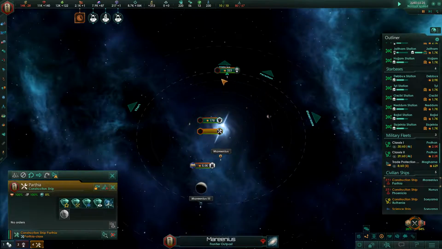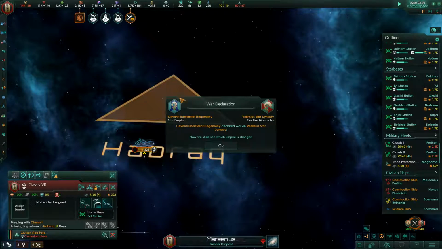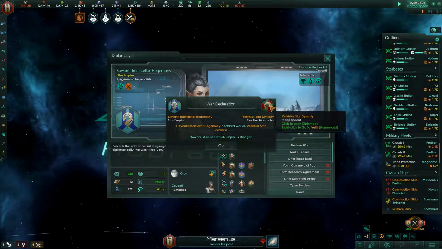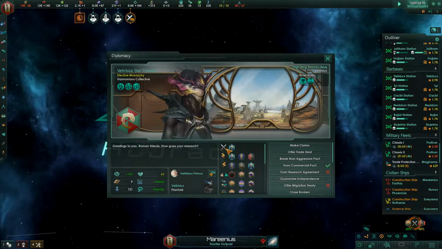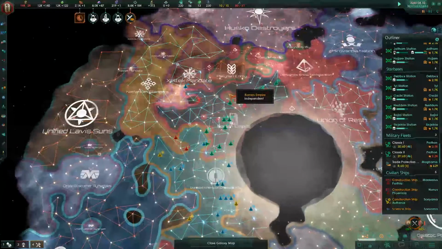But where are you... Oh, yeah, you're meeting up with the, yeah, sure. Ooh, you're fighting someone. That's not great. You're attacking someone very weak. Oh, well.